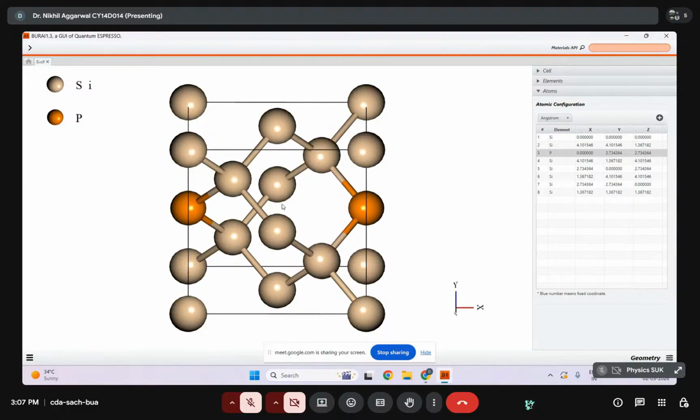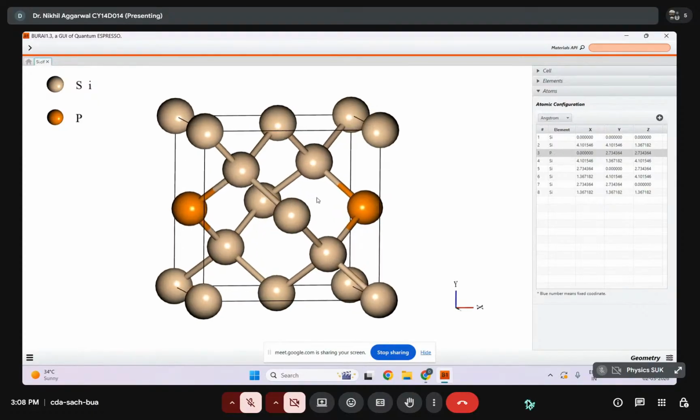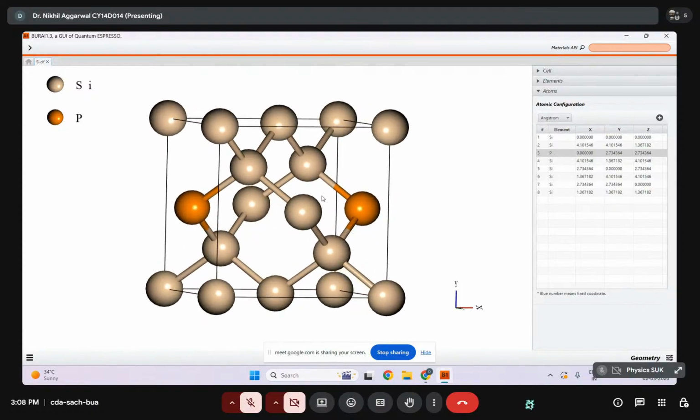So, because of these changes, charge as well as size incompatibility, the unit cell will no longer remain the same as compared to the initial silicon lattice. It may expand, it may shrink, or it may not overall expand or shrink. So that is what we have to do, the structural optimization. That is the logic of doing the structural optimization. Now, how to carry it out?